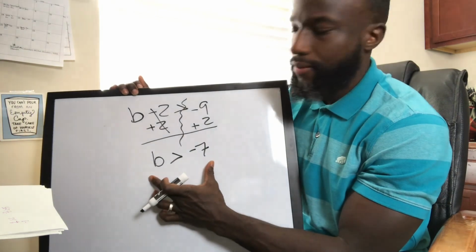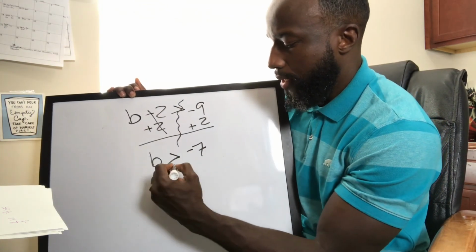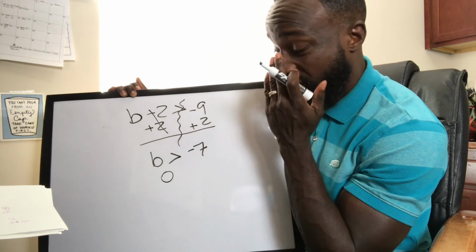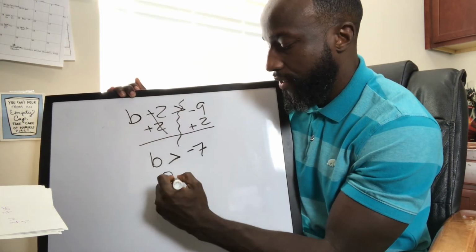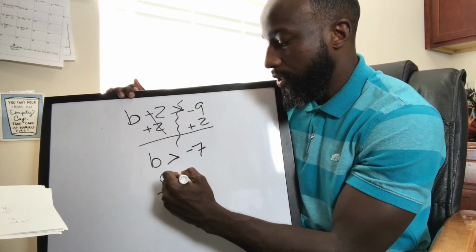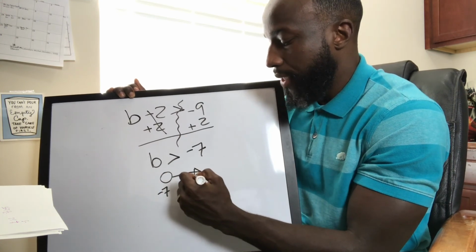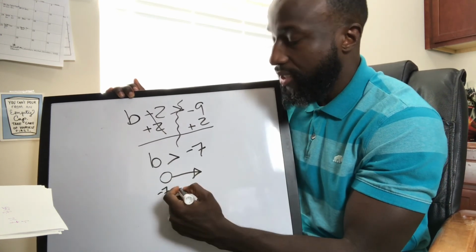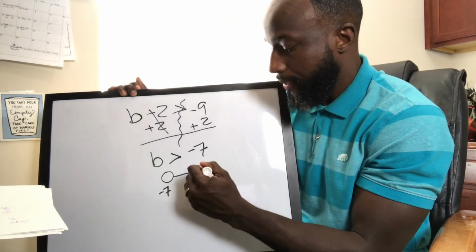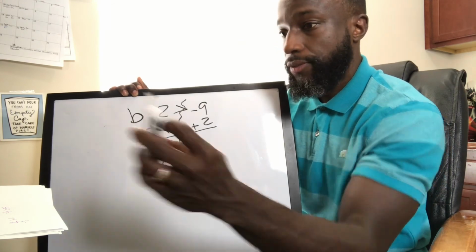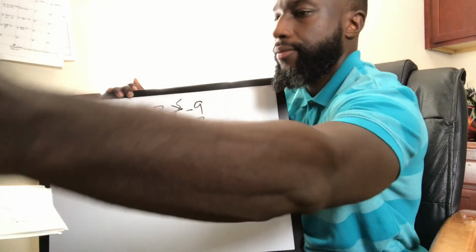Because B is greater than negative 7, the greater than means it's an open circle. Greater than negative 7 means that all of the solutions will be every number bigger than it, so that's negative 6, negative 5, 4, 3, 2, 1, and so on up. Okay, good. So now we've graphed it. Let's look at another one.